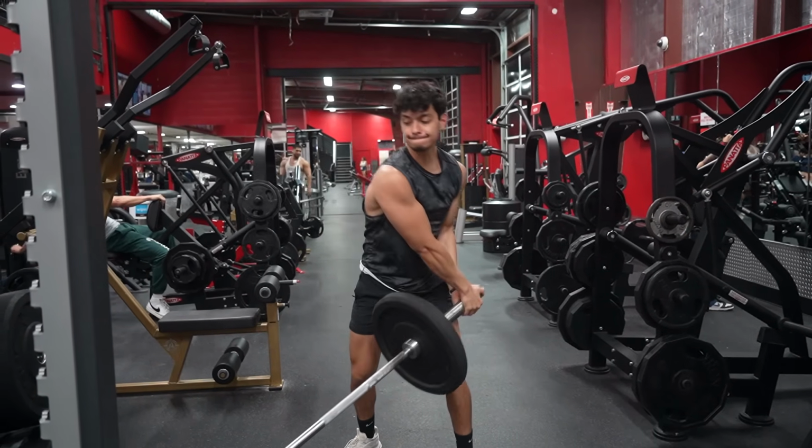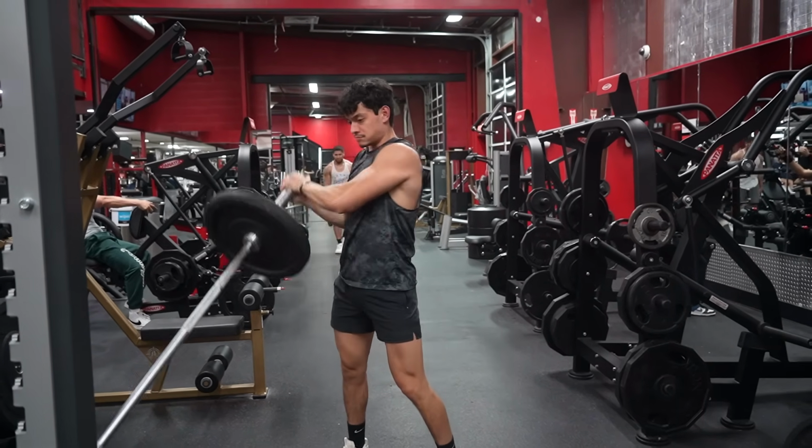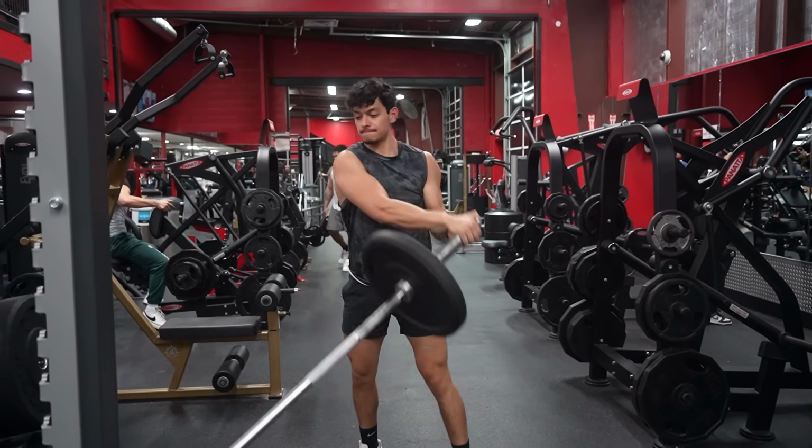The reason why I like this exercise is because you're getting a lot of volume in terms of rotation work, but you're also working on rotational power to some degree, which is super important for sports. And for those of you who are saying, oh, training your obliques will lead to a blocky waist, I can promise you now that's an irrational fear, and in my opinion, developed obliques actually lead to a more aesthetic physique. And those are the only exercises that you need to get jacked.